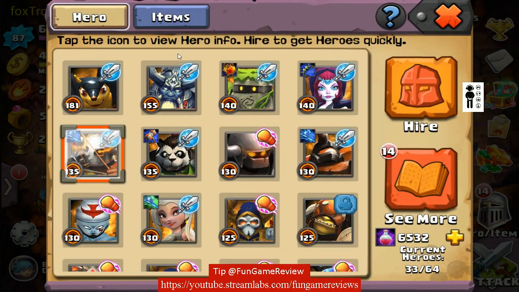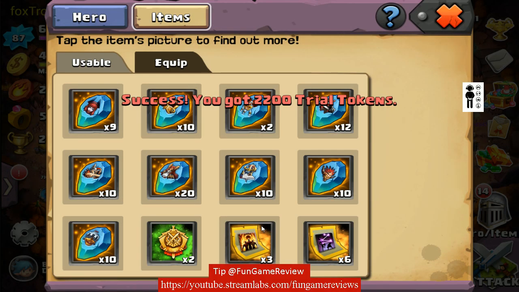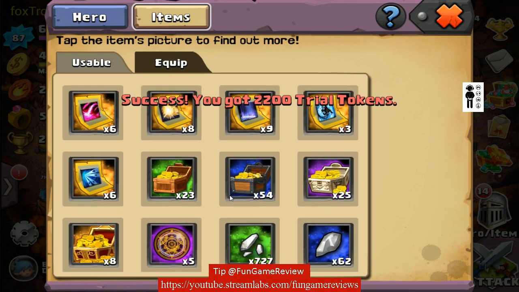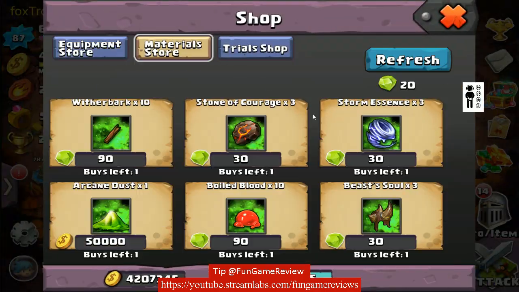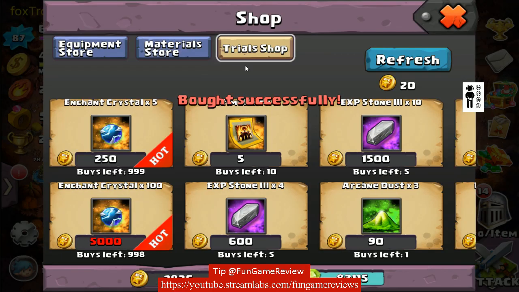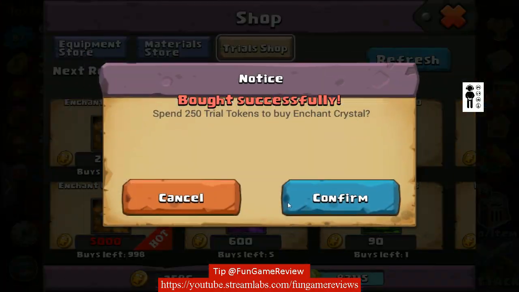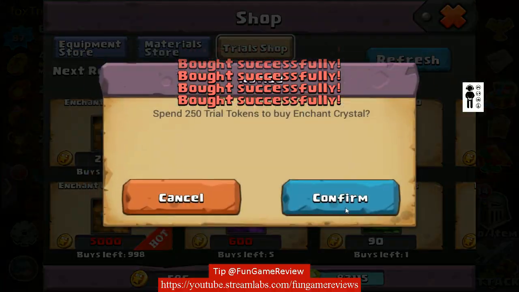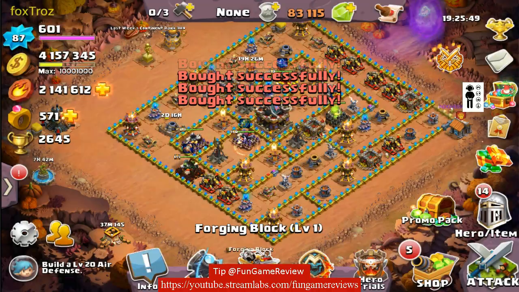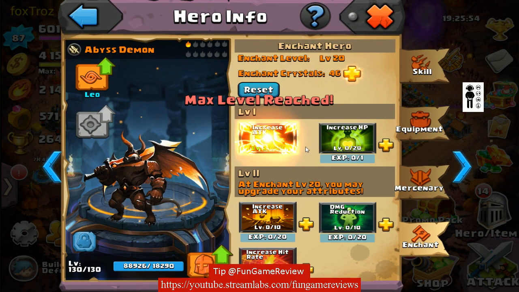Okay, so yes, let's see. Another thing is I'm going to use all these tokens. We're going to go and make it possible. Let's go see. Buy for gold. All right, so I'm going to go buy these enchant crystals up. We're going to go continue upgrading your Abyss Demon. We're going to do that and make him amazing. Let's go. So let's continue to do the enchants for him. Get that maxed out. All right, that's maxed out.